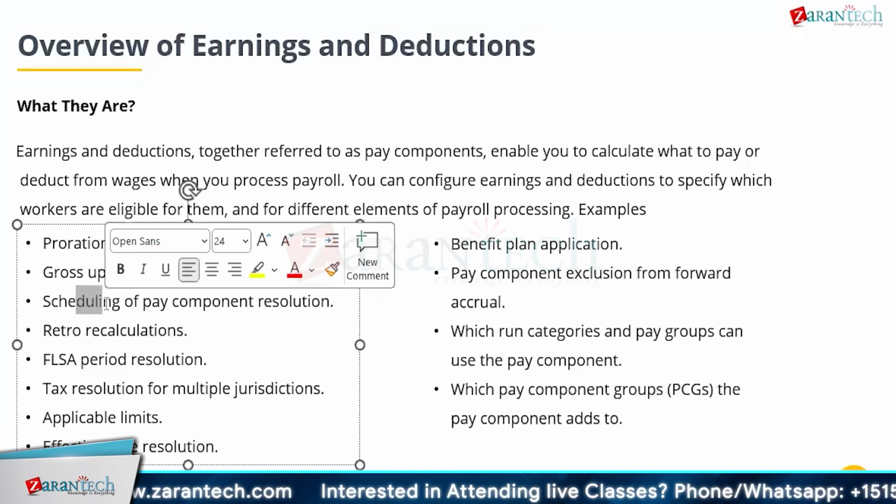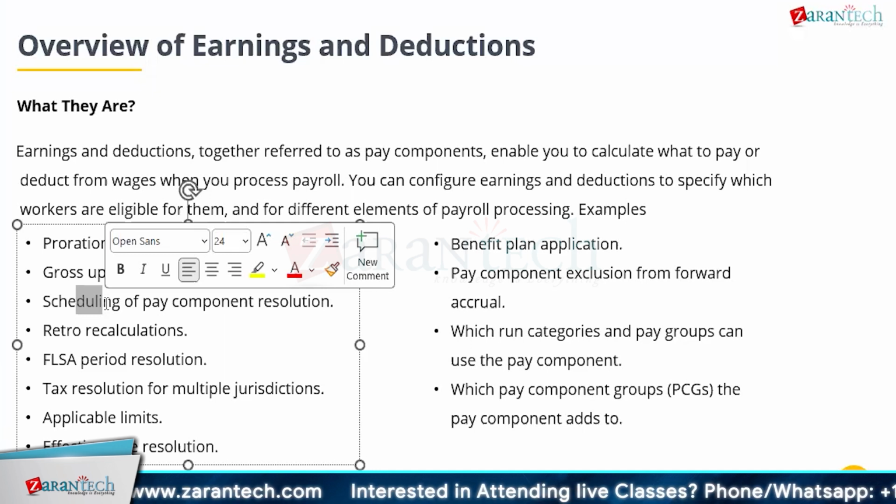Now, there may be certain earnings and deductions that you want to only take out in certain periods. Generally, the way earnings and deductions are configured, you take them out every pay period. You don't restrict an earning or a deduction to process only in certain pay periods. But let's say you have a union deduction where the employee pays $2 to a certain union, but only once in a month, or every second pay period of a month. So there is a custom schedule to it.